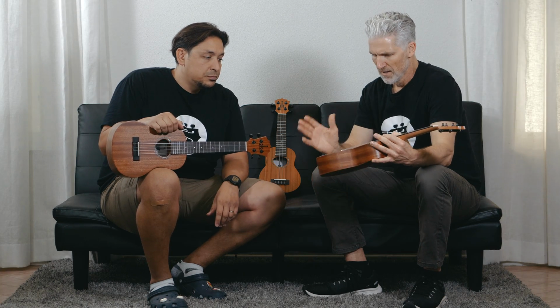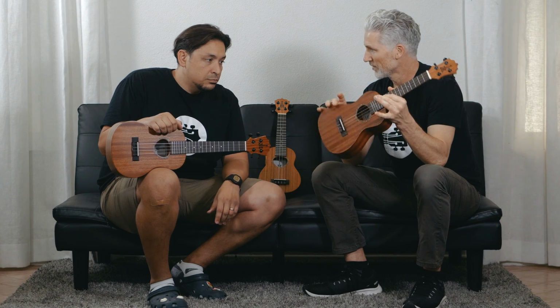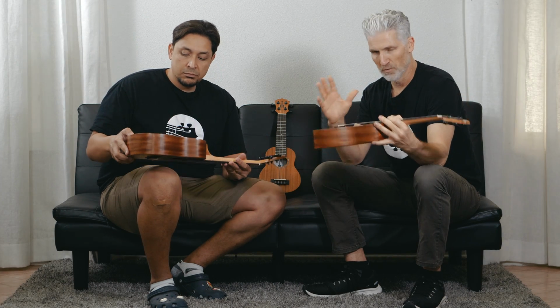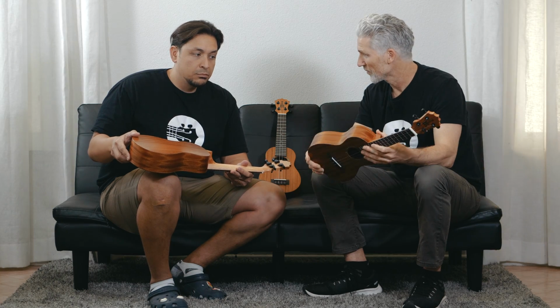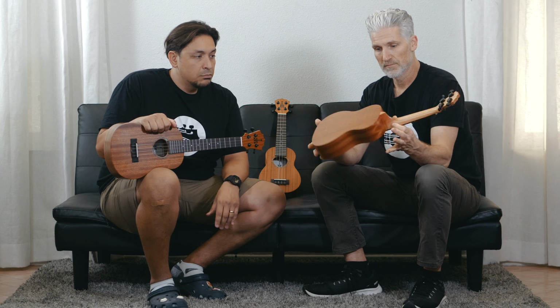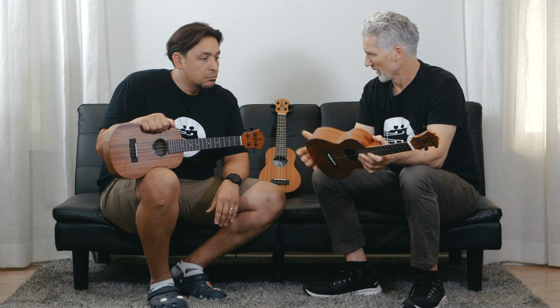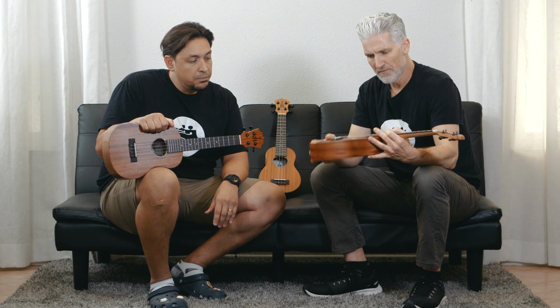So first of all, we've got the satin nitro finish, as opposed to the last version, which had the high gloss. Sapele all the way around, top, back, and sides. These are a laminate version, which you expect at that price point. But they feel solid.